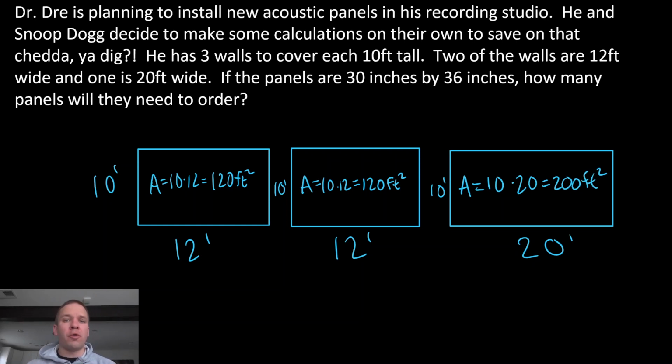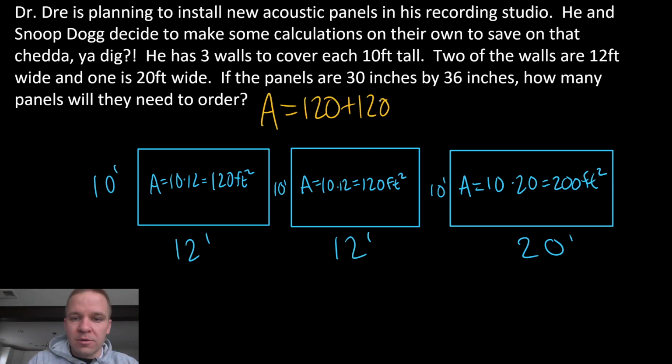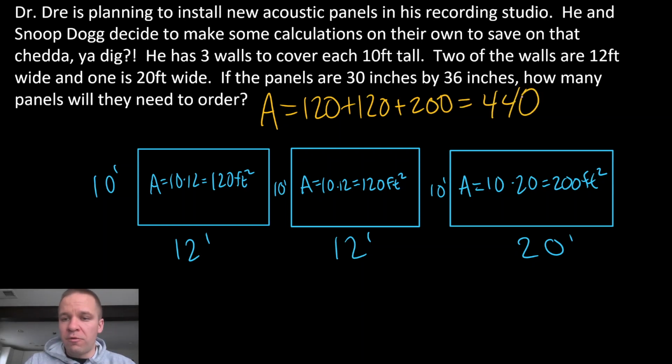Could we figure out the total area that we need to cover in this particular room? I think we could. So my total area, we'll make that yellow. Our total area is going to be the 120 plus 120 plus 200. So 120 plus 120, that's 240. So we're looking at 440 feet squared. All right, so that's the total area that we need to cover here, but what about the panels?